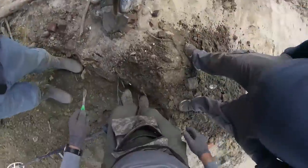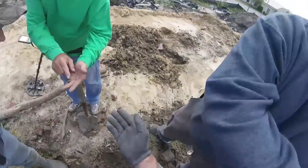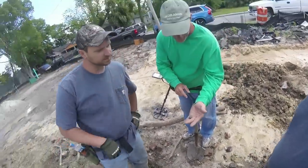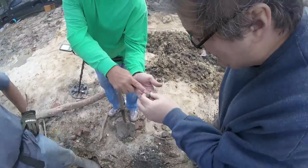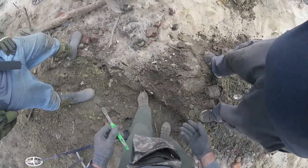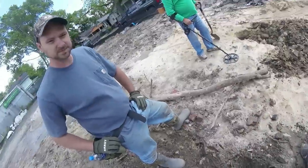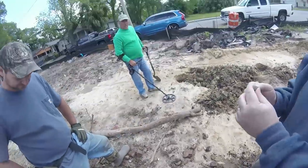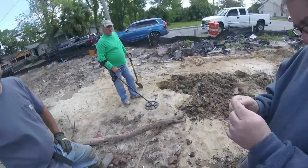Holy crap. Yeah. All right. Told you better get your machine out. Yep. It's just like that. Dang, that thing's worn. That was the lowest ringing button I've ever found. Really? It was a 68 on that, and that's low for the. I got a high frequency coil, and it's usually the 90.